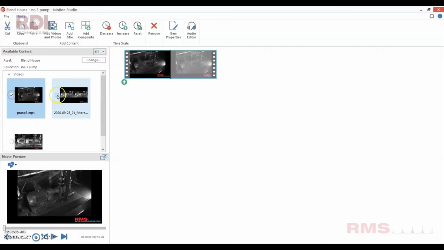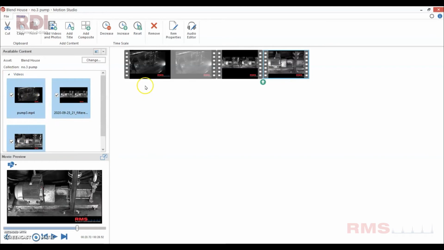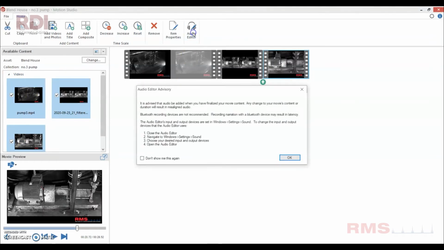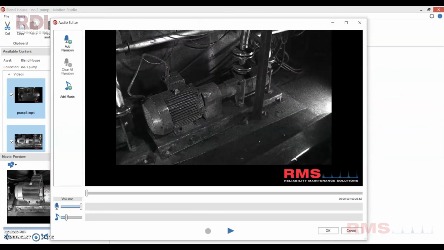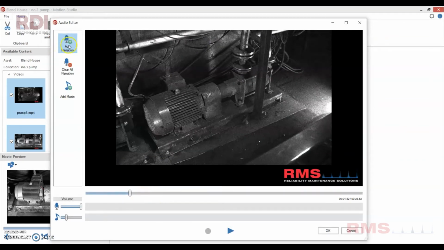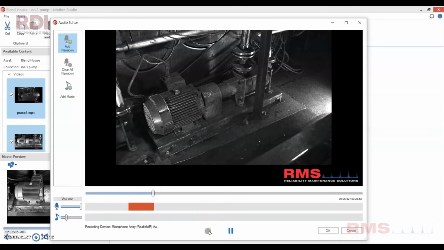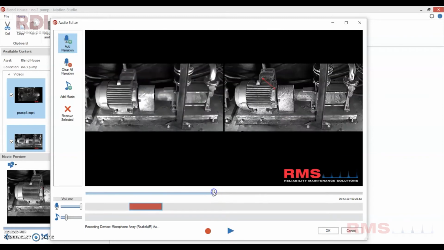Audio recordings, this has been highly requested. So in Motion Studio, we can do lovely video reports, and now we can narrate over the top and add audio. This is fantastic, and again, it just increases the flexibility of the system. What's great is you can do a constant recording if you want, or like I'm doing here, we're adding a couple of narrations to key points, and then you can move those about as well. I do recommend you do your full video first and then do the narration, or otherwise you can get out of sync a bit, but a great tool.